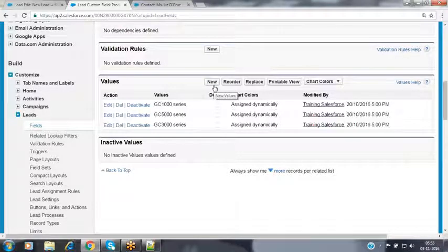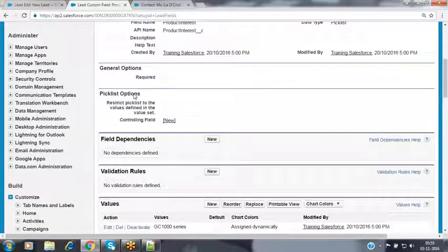We are providing some more services to my customers. At that time, we can add the new products and the new services which you are offering to your customers. So here we can customize a standard field also given by Salesforce, which we have already discussed. Now, let's go to this pick list field.